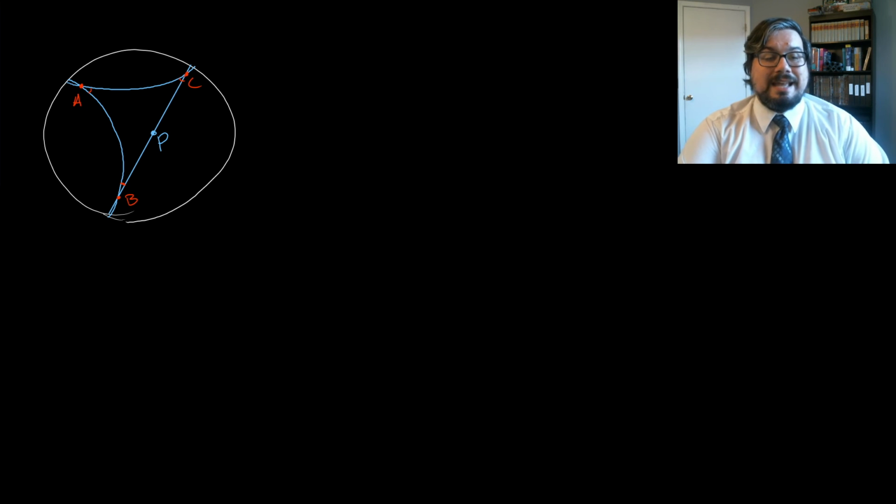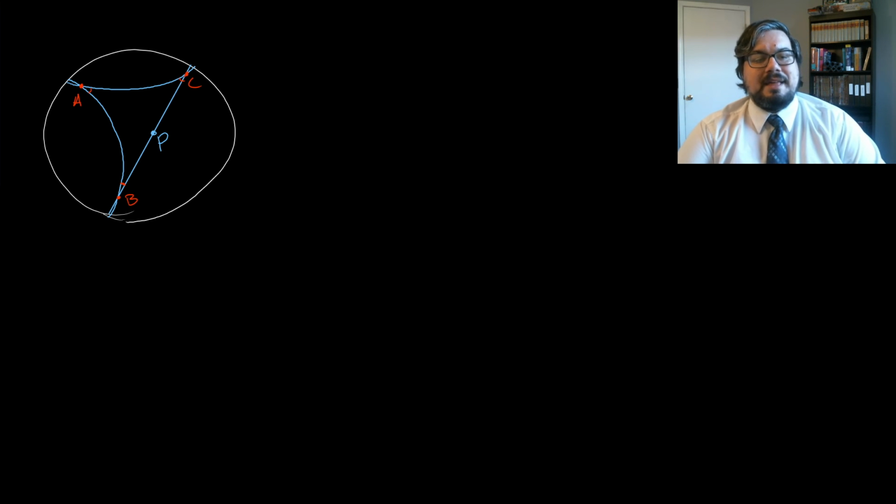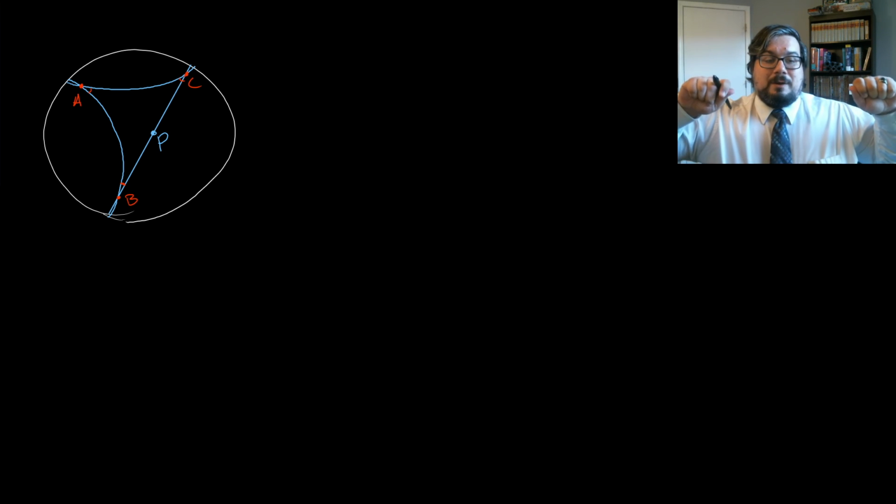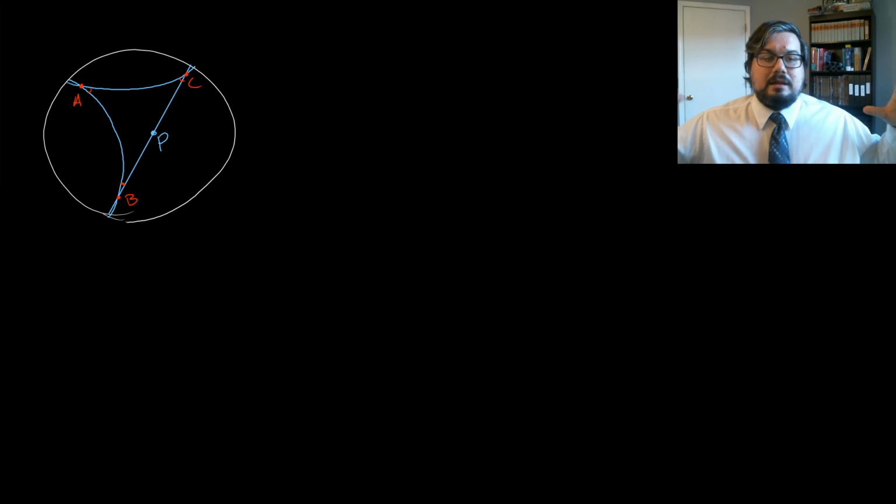And so, in fact, we can see just from this example that the sum of the measures of the interior angles of this triangle ABC is certainly going to be a whole lot less than 180. In fact, one might expect that as you push the points A, B, and C further and further out towards the edges of the universe, the sum of the total angles inside is going to get smaller and smaller and smaller. And in fact, that's true. We can make that sum of angles as small as we want, which we'll see in a little bit.